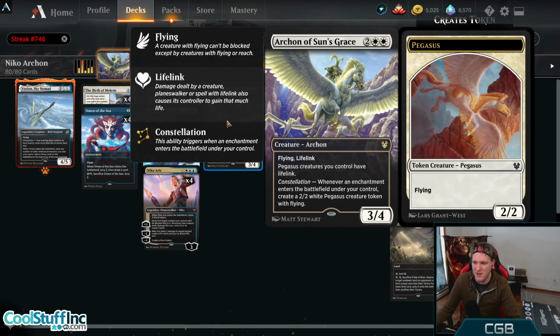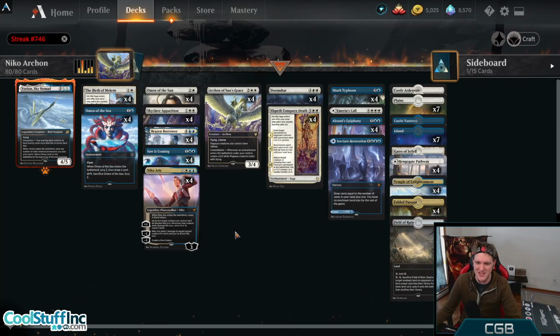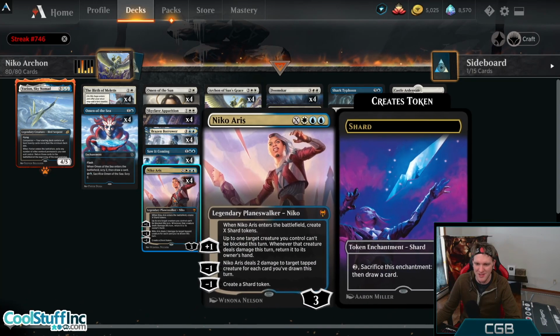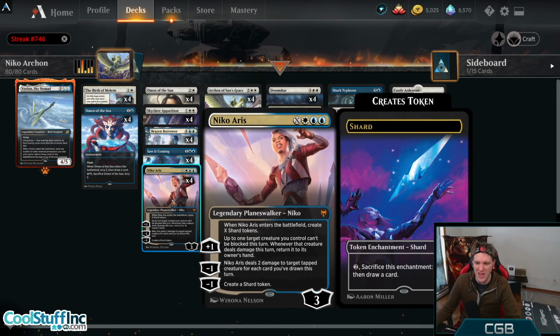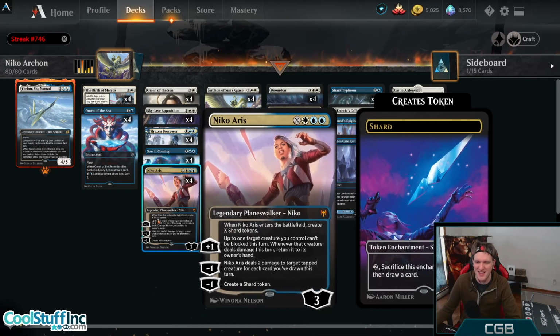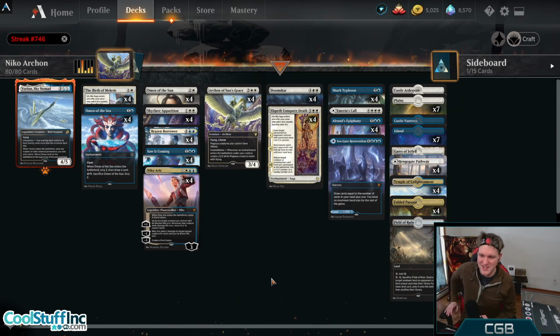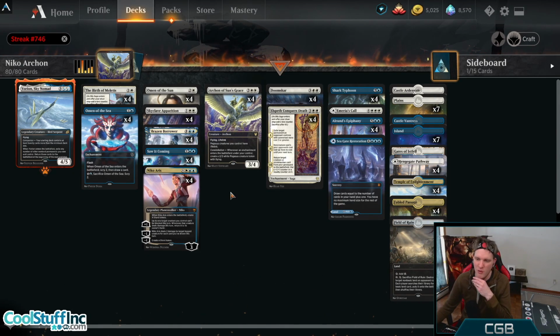When an enchantment enters the battlefield, you get a Pegasus. So when Nico minuses to create a shard, Pegasus. If you have Archon of Sun's Grace on the battlefield and you play Nico, say on curve for X is 2, you get 2 Pegasus, and then you minus and you make another Pegasus. And all of those can be used to draw cards in the future. So it's a robust, powerful engine that aggro decks hate.